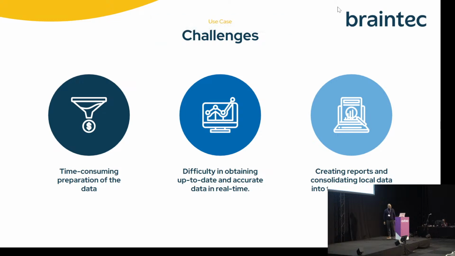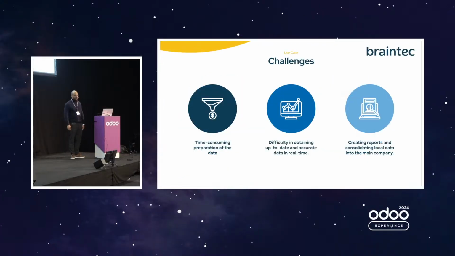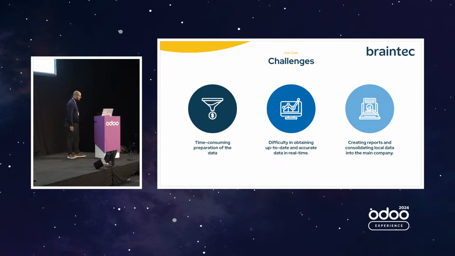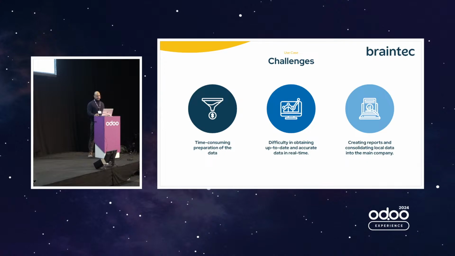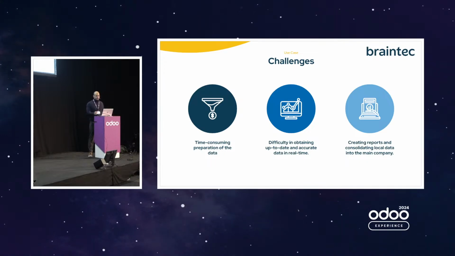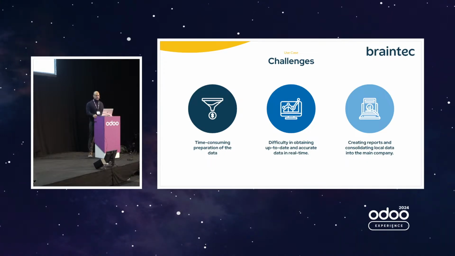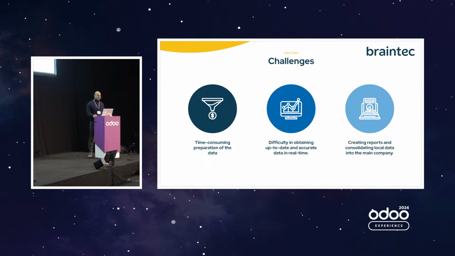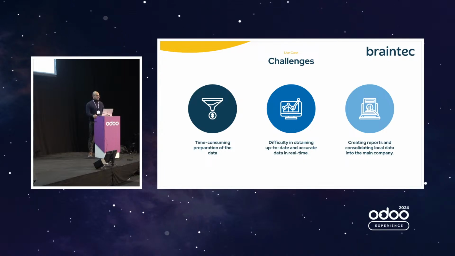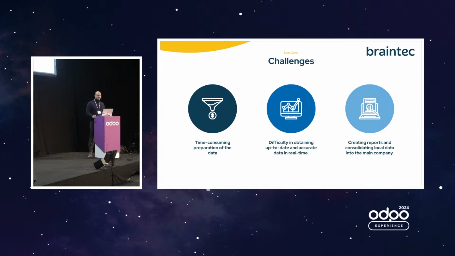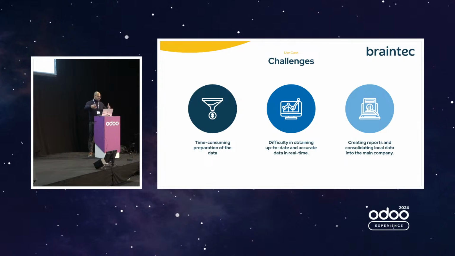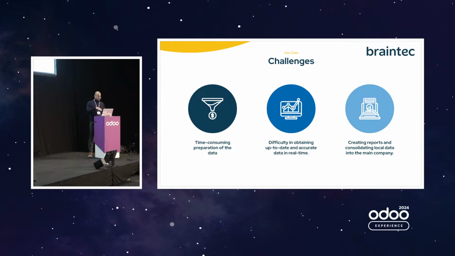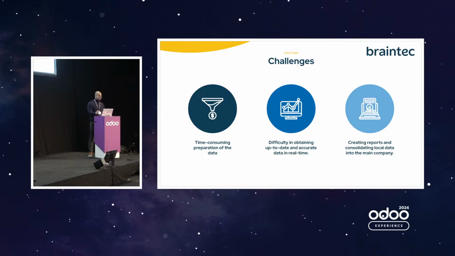What was the challenge here? Preparing the data for the holding system was really time consuming, and it was also difficult to consolidate the data and create reports for the holding company. And it was also not possible, like in Odoo, to have real updated data and bring it directly to the spreadsheet, where it is retrieved from Odoo, and we can calculate with the data in the spreadsheet and bring it to the dashboard.